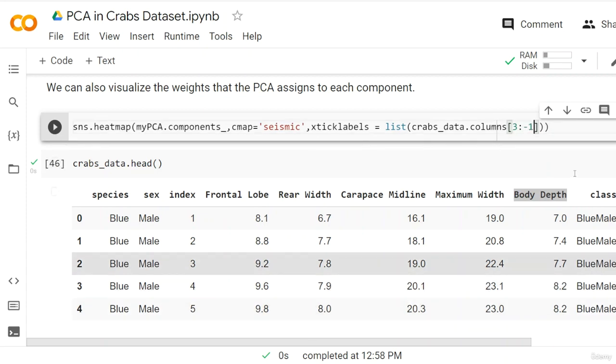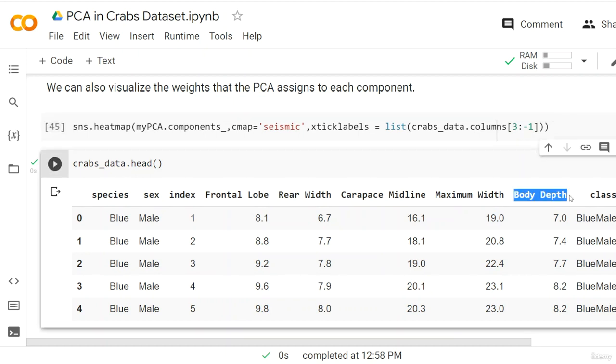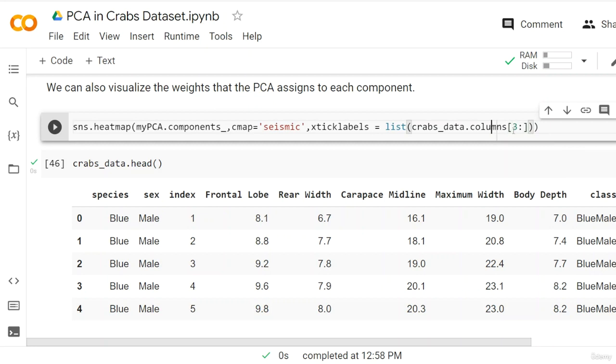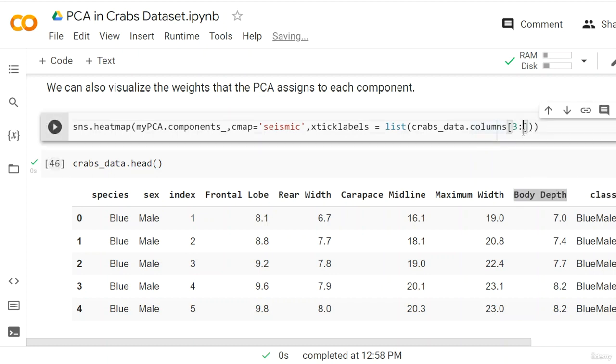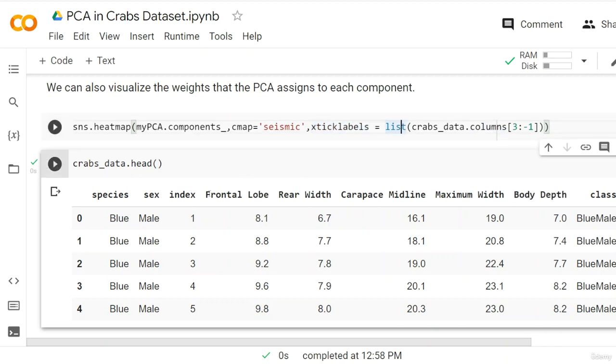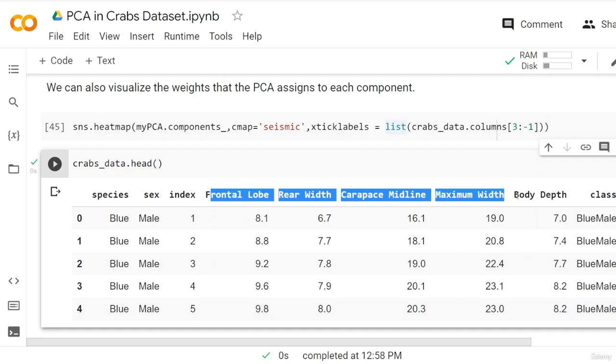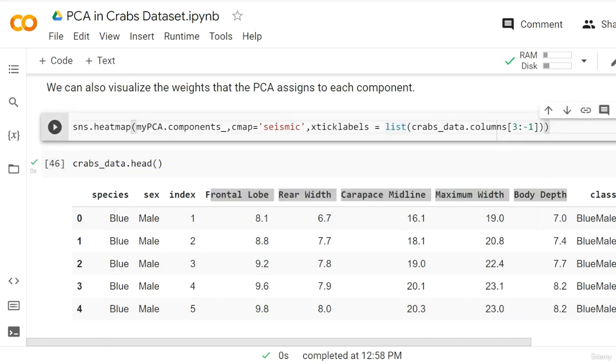In Python, when you use -1, you are getting all the values until the element that is previous to the last one. So we are not including the class argument, because if we change this, then we will be including the class column. Since we don't want to include the class column, only until the body depth, we want to include until the element previous to the last one. So here we use the -1 notation. So the labels for the x-axis are going to be those columns: frontal lobe, rear width, carapace midline, maximum width, and body depth, which are precisely the relevant features.